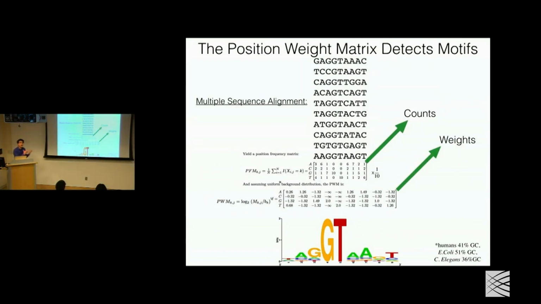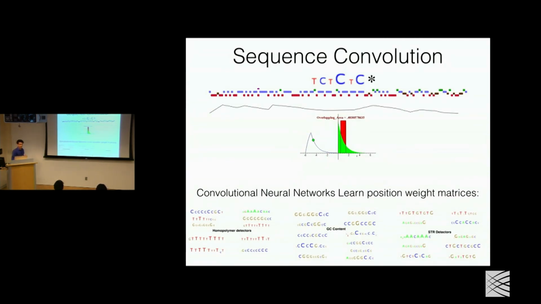Okay, that's convolution over an image. What is convolution over a sequence? Well, it's a very similar thing. It acts as a motif detector. So instead of pulling out edges, we are pulling out motifs. So here, if we were to convolve this TC, TC, TC detector with this reference sequence, what will we get?